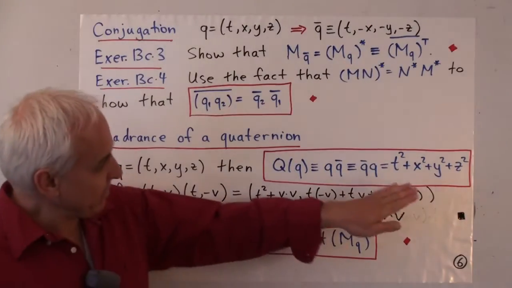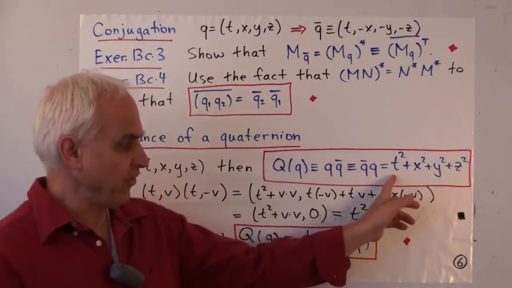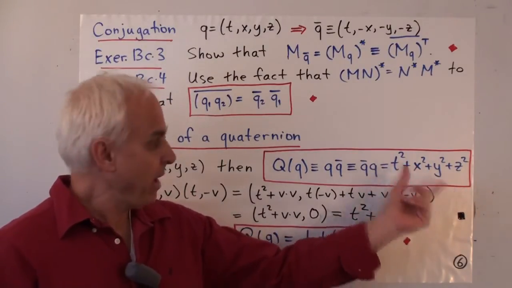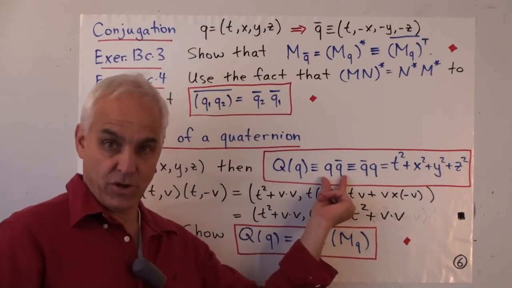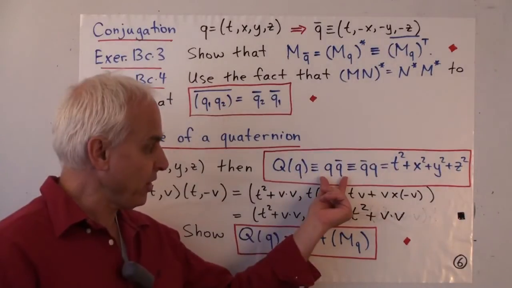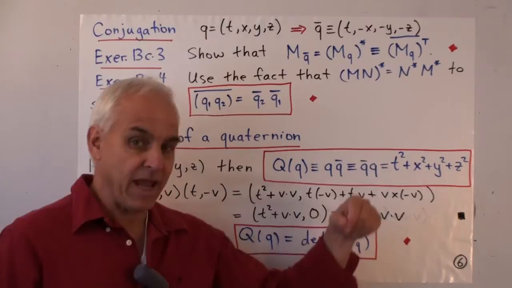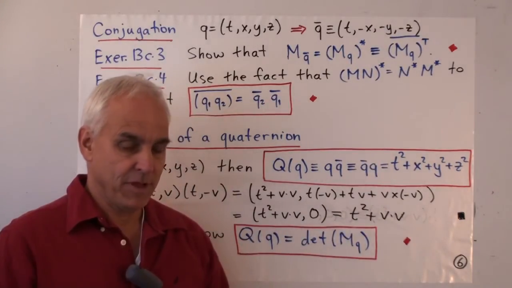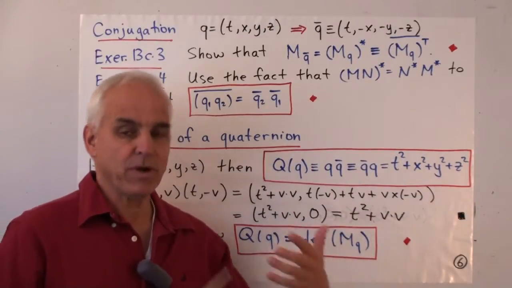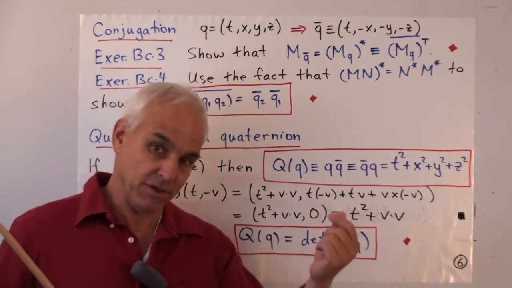Now we're using a little bit of a notational device here. So this is actually a number here that you see. These are numbers. The sum of the squares of these numbers is another number. While this is actually, strictly speaking, a quaternion. So what do we mean there? Well, we mean that it's the quaternion whose first entry is this number and whose other three entries are all 0. So for example, the quaternion 5, 0, 0, 0, we're going to identify that with the number 5, just as we identified 1, 0, 0, 0 with the number 1.